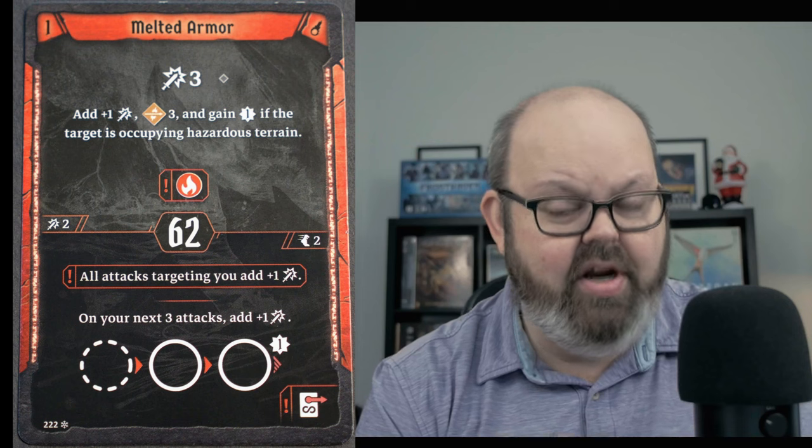However, on your next three attacks, you get to add plus one. So you get the good and you get the bad, and you have to deal with both of them at the same time. If you strategically use this card, use it the proper way, and can get off a bunch of attacks kind of right away, you can dismiss this card pretty easily and not have to worry about that negative aspect of it. I just wanted to show this as another example of a negative persistent bonus that you have to deal with. There's many more that are part of the class, and we'll get into that as we look at all the individual cards later.